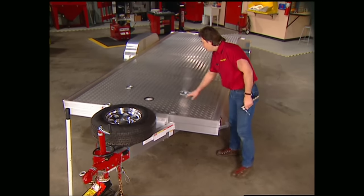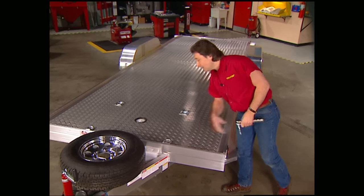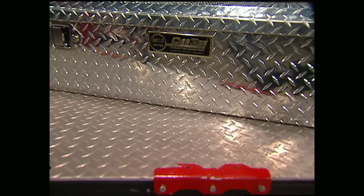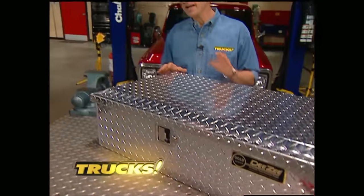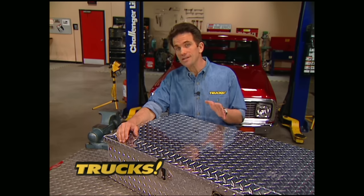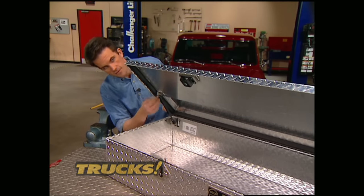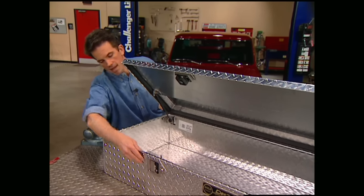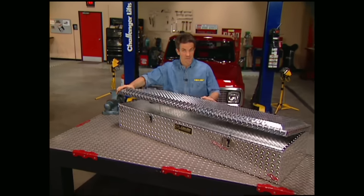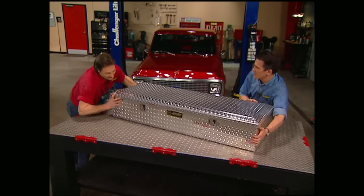Now we're going to put a utility box on the front of the trailer. For the box we wanted something large enough to store plenty of accessories but low enough so it wouldn't interfere with any front ends or bumpers, so we went to DZ and got one of their all-aluminum fifth wheel utility boxes. It features a weatherproof, lockable top as well as a low-profile design that still has plenty of room to store all the towing accessories we're going to need, and it matches the look of our trailer perfectly.